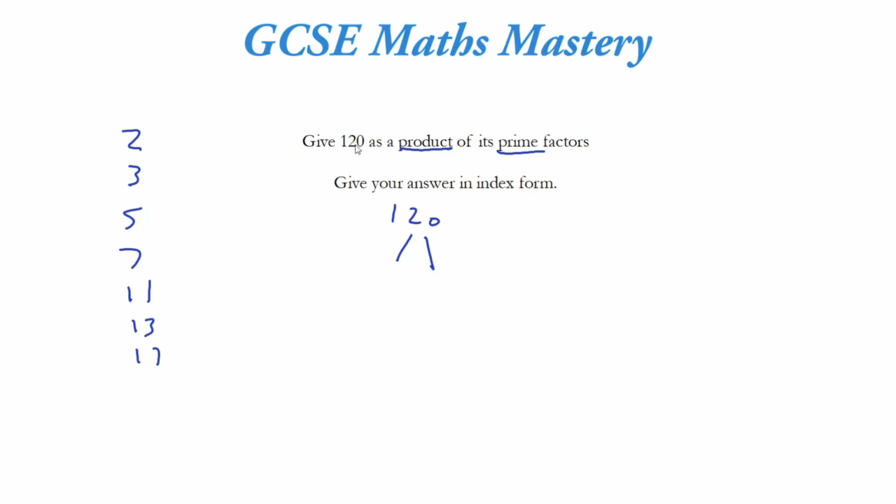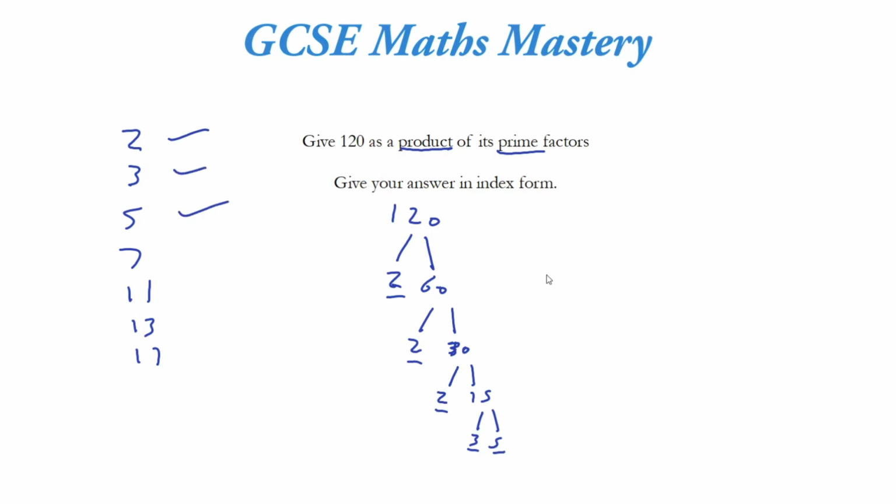So we have to break 120 down, so we can use 2, for instance, and 60. And then we can break 60 down, 2 times 30, 2 times 15, and last but not least, 3 times 5, okay? Now notice we've got our prime numbers here. So you've got 2, you've got a 3, we've also got a 5, okay?